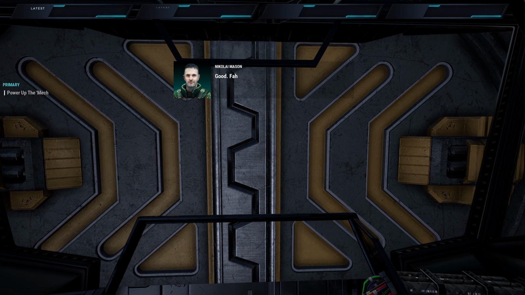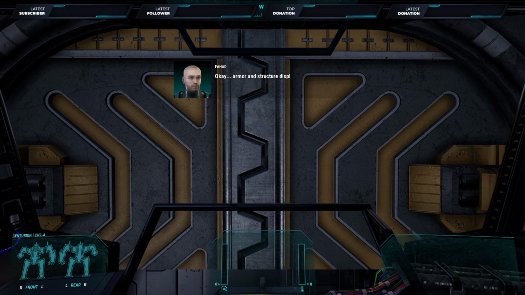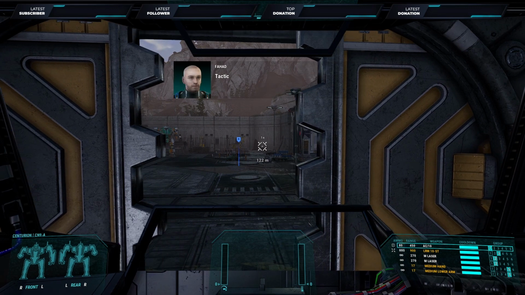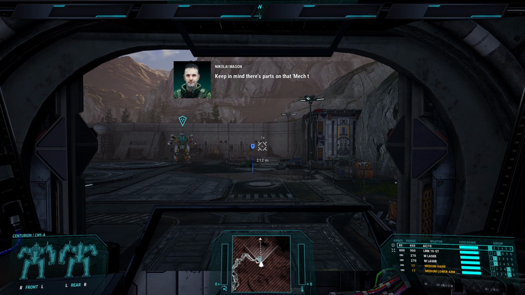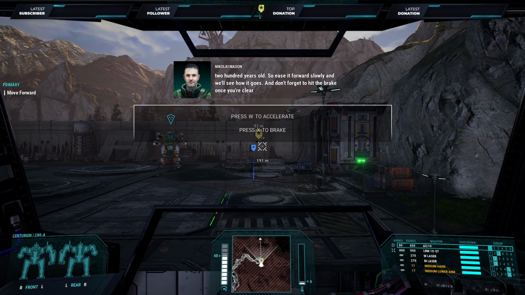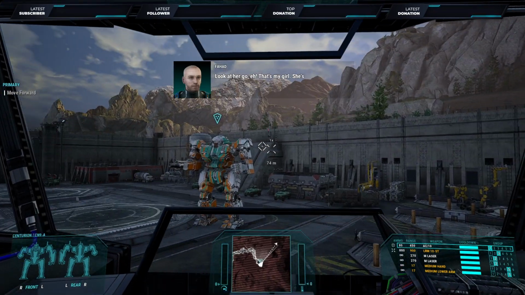Good. Fahad? Yeah, bring up the systems now. Okay, armor and structure display up. Weapon systems up. Tactical display up. Everything looks good to go. Keep in mind there's parts on that mech that are at least 200 years old. So ease it forward slowly and we'll see how it goes. And don't forget to hit the brake once you're clear of the hangar. Look at her go, right? That's my girl. She's a beauty, ain't she?